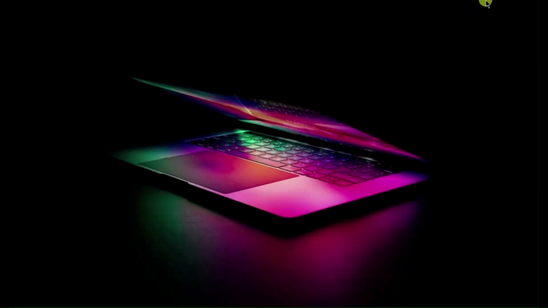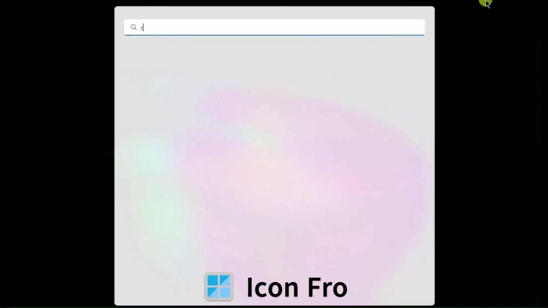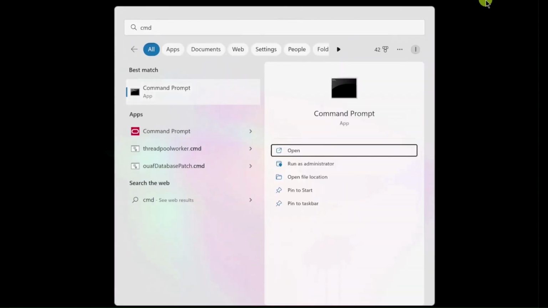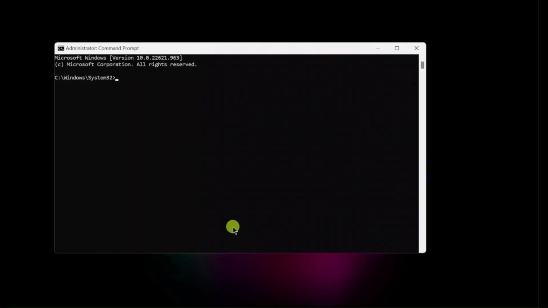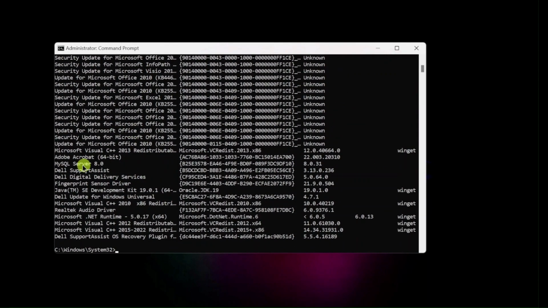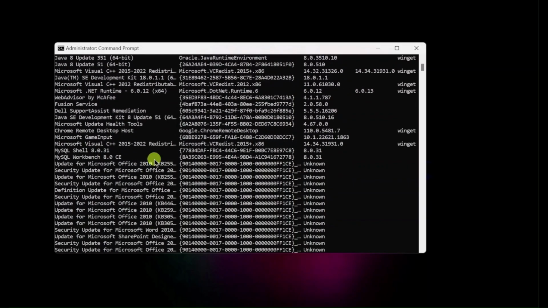To use the Winget function in Windows, first press the Windows icon on the keyboard, type CMD in the search box, and run it as an administrator. After that, inside the CMD command line, type Winget, press space, LIST, and then press enter. It will take a few seconds to load the list of all software and drivers installed in your PC or laptop. Here, you can see the list of all software and drivers installed on your system.